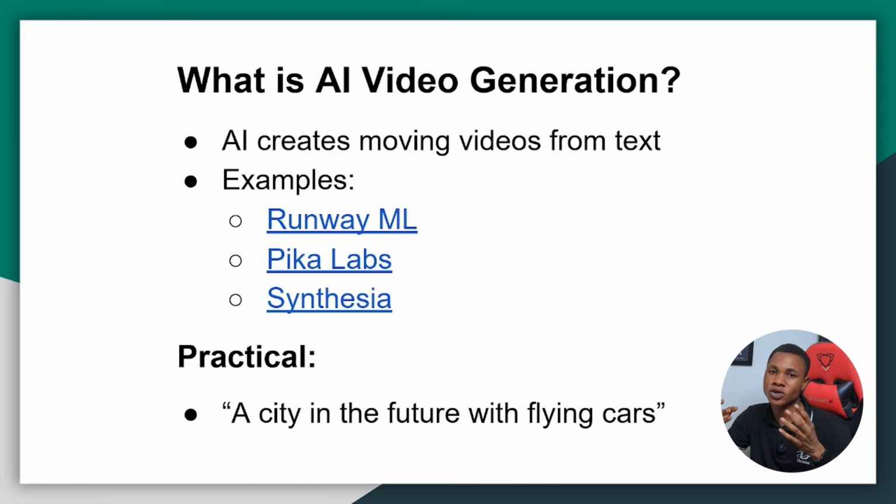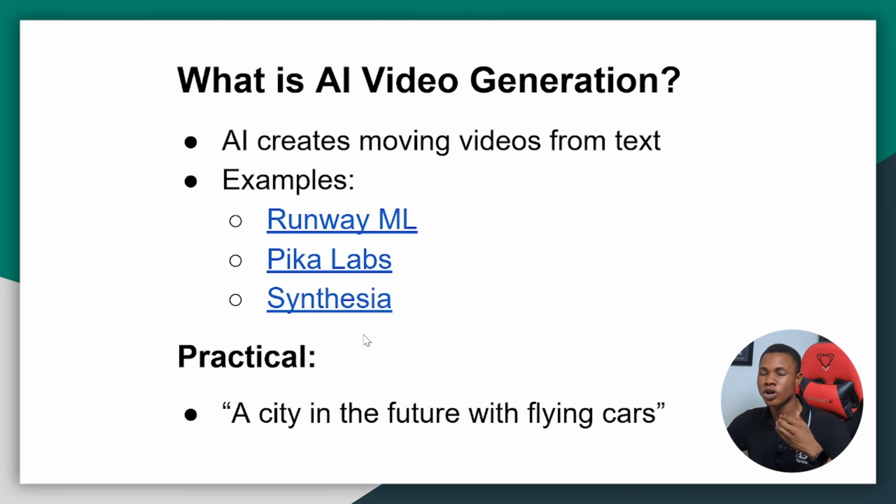Of course, we have seen a lot of AI videos online. I don't want to hammer on that because I want to do full practicals. Is that okay? So examples of some of these websites are Runway ML, Pika Lab, and Synthesia. These are some of the websites. Now, we are also going to be using Higgsfield. I'll show you on the tab, so don't worry about that. In fact, of these three, I won't even be using any of them, but I will show you. I will use only Runway from this group.